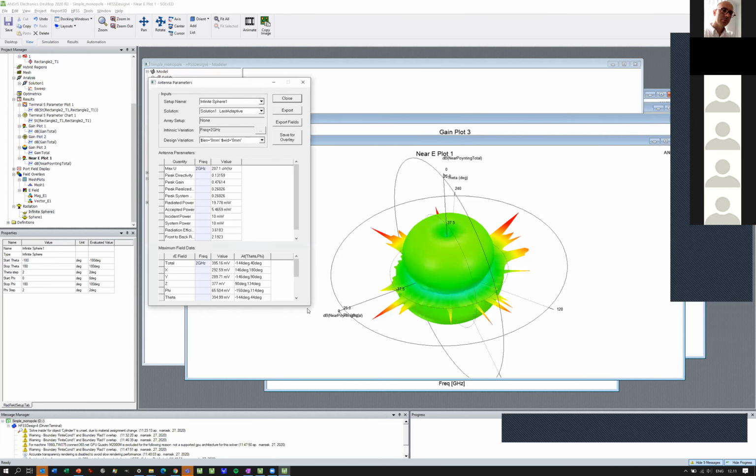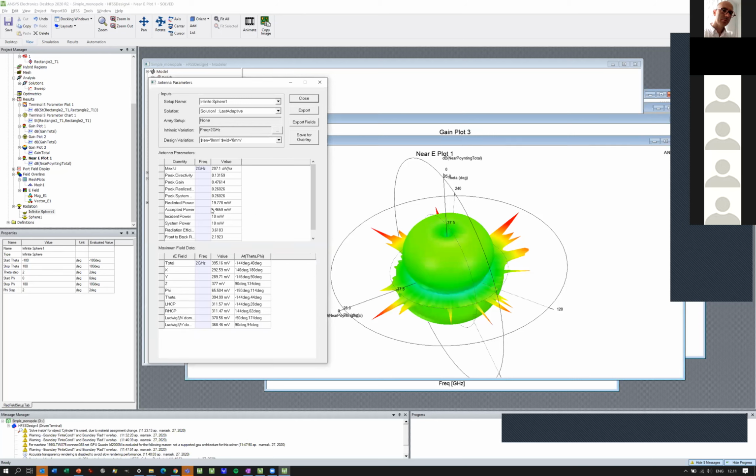If you are going to do antenna design or tuning, this is the place to find a lot of data on how your antenna behaves: directivity, peak gain, realized gain, system gain, accepted power, and radiated power.